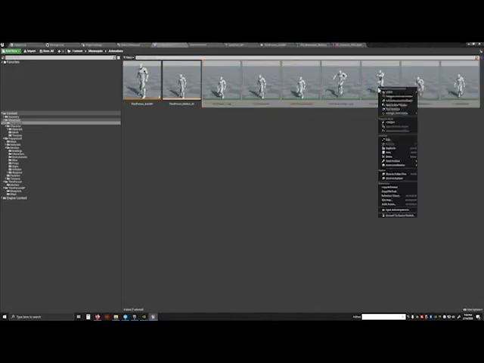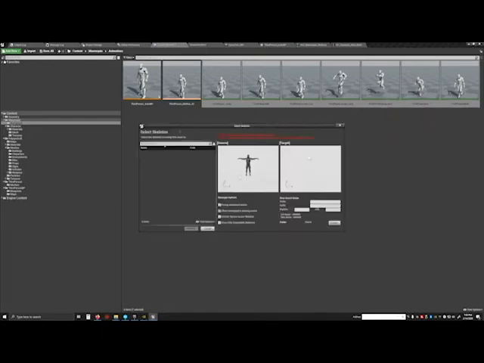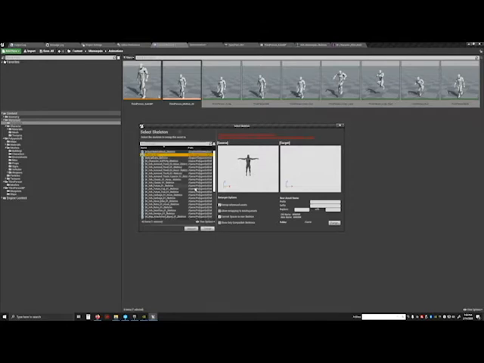But you should be able to right click on this guy and say retarget anim assets, and then duplicate anim assets and retarget. What that's going to do is ask you who do you want to retarget to. You want to uncheck show only compatible skeletons, choose the Polygon Rig, and it should be showing up over here.